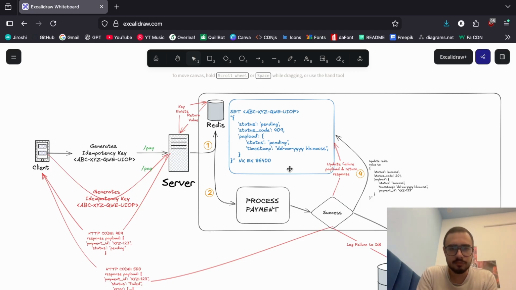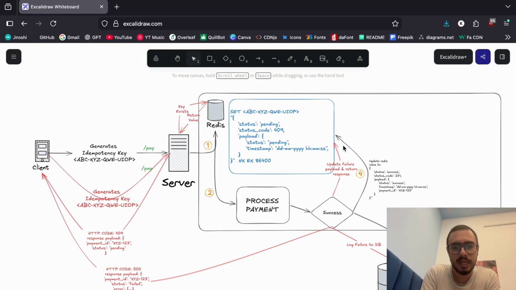Now there is another scenario where, let's say, we saved the data to Redis, and let's say the payment did not succeed. It was stuck in pending, and the server crashed before the payment even happened. Now what? How will you recover it, right? Because whenever you retry this particular payment, it will always say pending, but never proceed to success. We are stuck with the status. Now this is another edge case that we need to handle.